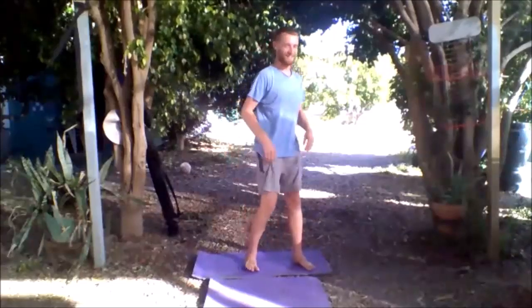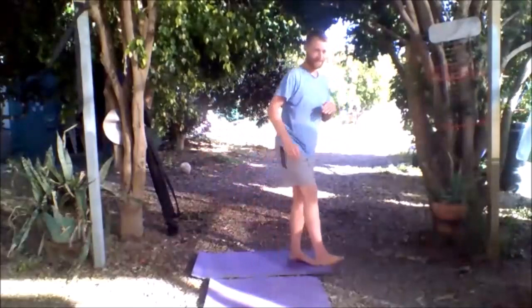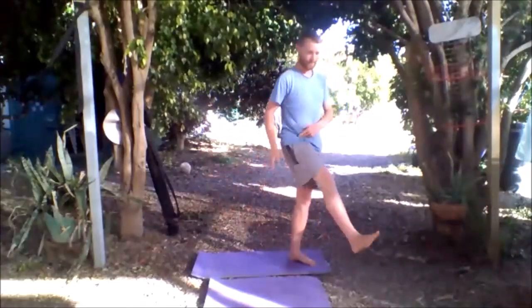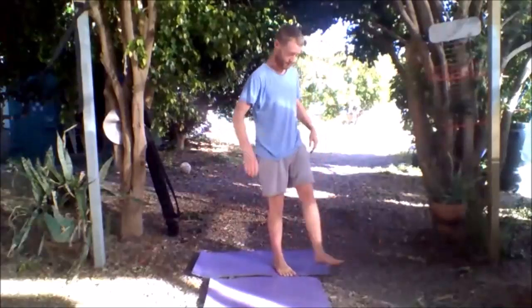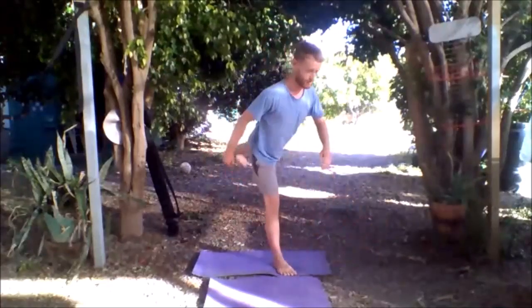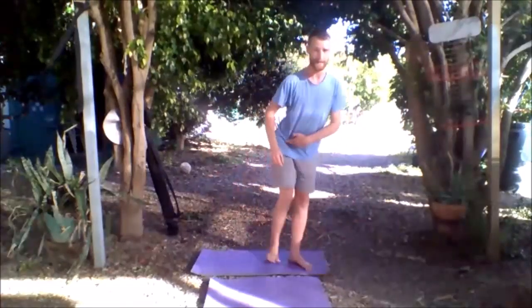Good. Okay, harder. You're going to go now to the back. So you're going to bring the leg up over now, like this. If you can, try and keep it straight. So what you're going to do now is the whole body goes back, but really to open the hip joint. 1, 2, 3 again. 1, 2, 3. So really swinging out the back hip now. Just really opening the hip up to the back.